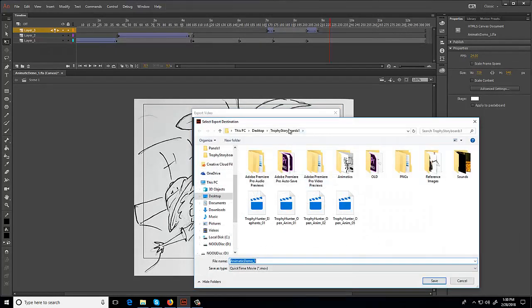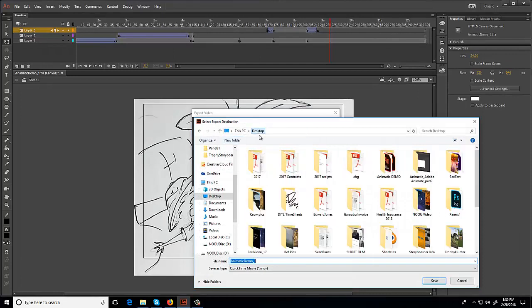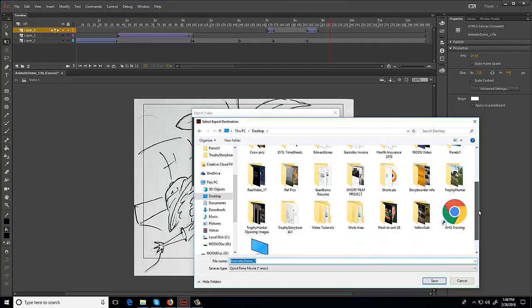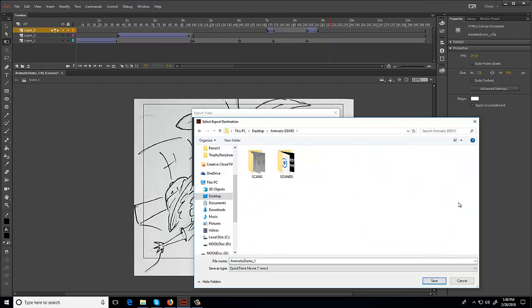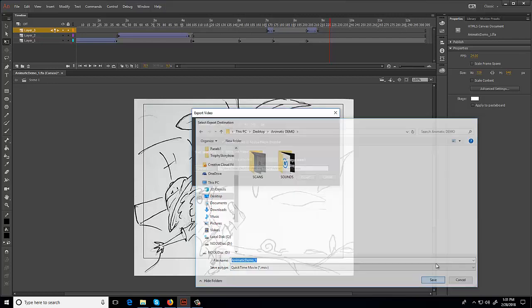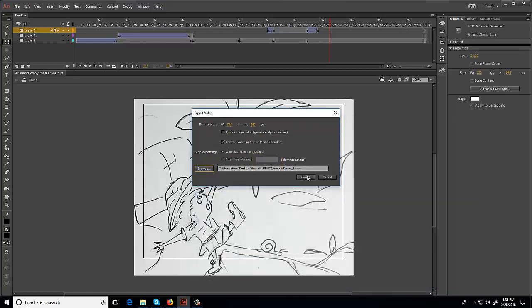Let's keep it in our animatic demo. So it's going to go into that demo file. I think that's probably a better thing to do. I like to put things on the desktop sometimes, but just keeping it in one folder is probably a good idea. So it's going to go into that project folder. It's going to make it a QuickTime movie. Go save and go export.